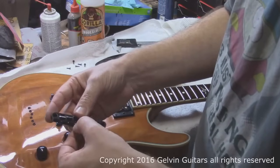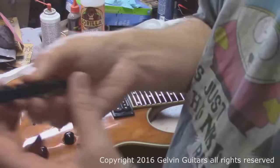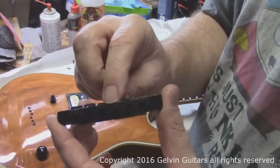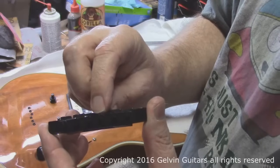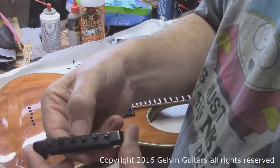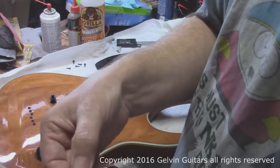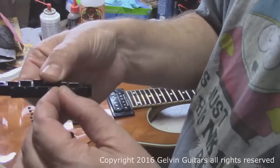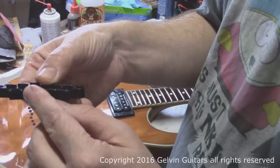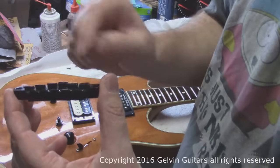If you look at these types of bridges, make it closer so you can see what's going on. There's usually a spring right here that holds these screws kind of taut, right? Now, what can happen is it can be loose, and when it's loose, it can cause the screws to vibrate, and it'll make it sound like there's some type of fret buzz going on when there is not fret buzz.